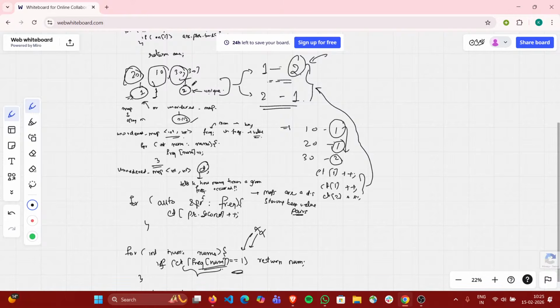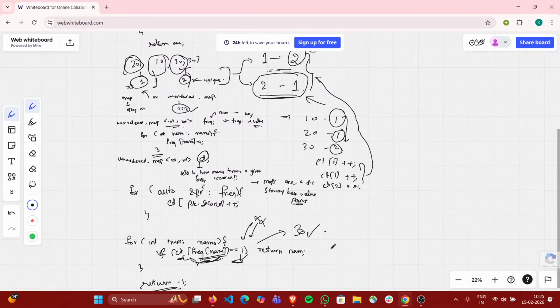Then you go to 30, you see that 30 has a frequency of 2, and two frequency occurred only once. So it is a unique frequency, and count of 2 is 1. So obviously you will return 30 as your answer. This is how the solution will work. It is also a brute force solution. You just need to be clear about the working of hash maps, and how you store frequencies of elements in an array. The second concept here is that you need to store the count of frequencies as well, and whichever frequency has a count of 1, you will return that number, right?